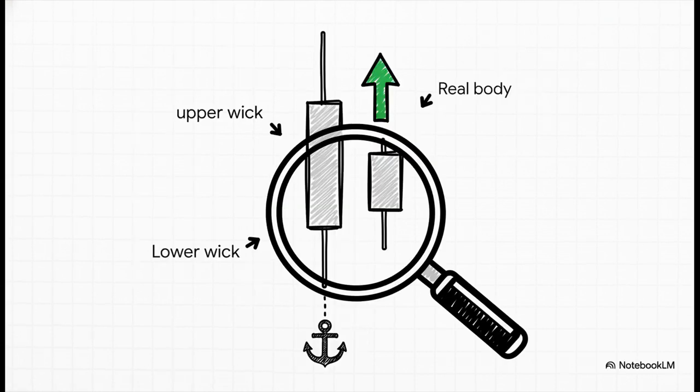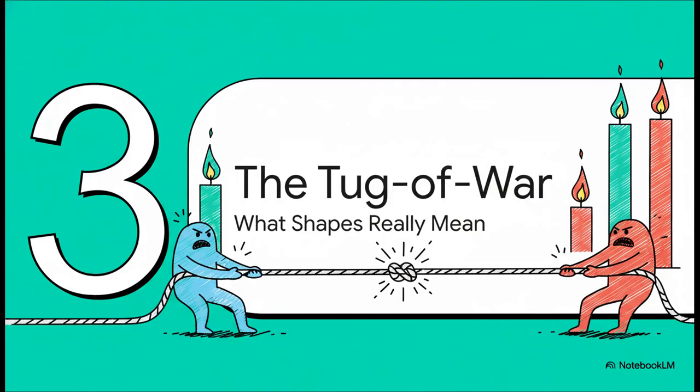And, you guessed it, the exact same thing is true for the bottom. That lower wick shows you the lowest, rock bottom price the asset hit during the session. And just like that, you've got a complete candle. Four key data points: the open, the close, the high, and the low, all packed into one super elegant shape. Okay, so we've taken the candle apart. Now let's put it back together and get to the really good stuff, the story.